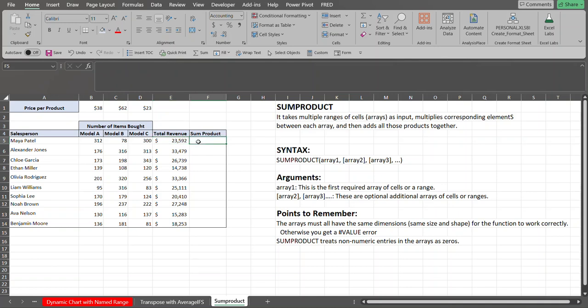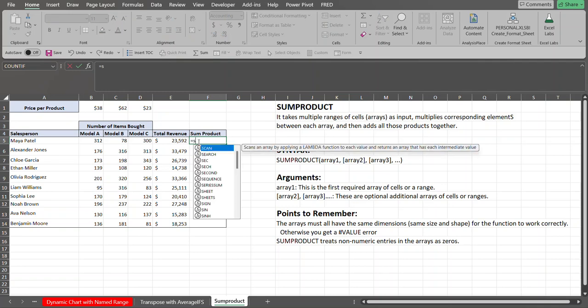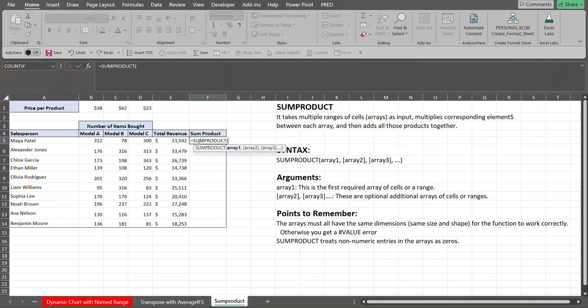To make it a shortcut, you use SUMPRODUCT. You take array 1, which is the items bought. Array 2 is going to be the prices used for all these items bought.